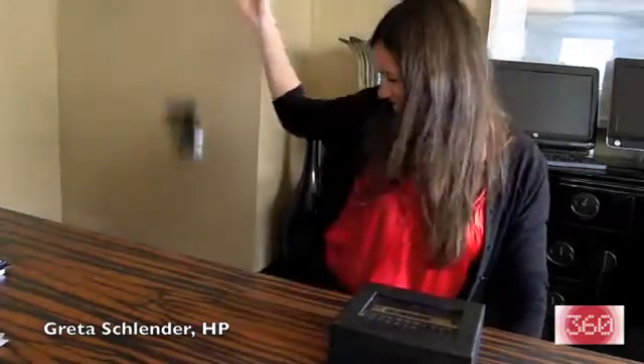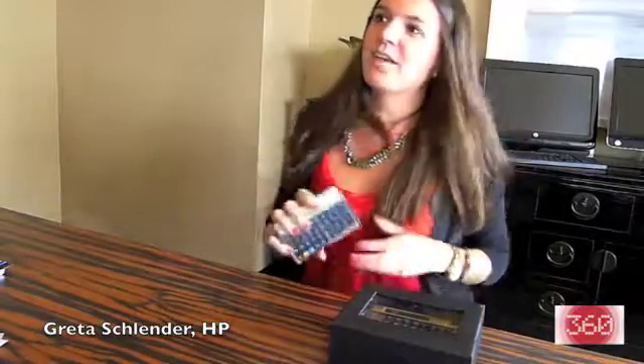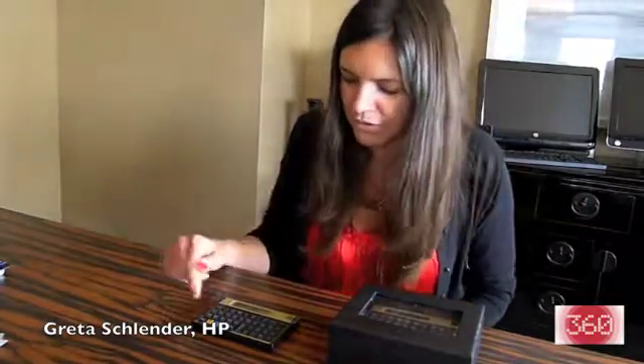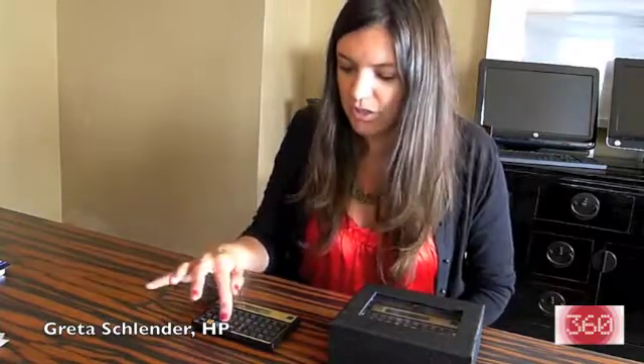Is it still as sturdy as the original? Of course. Is it literally exactly the same? Yeah, there are a couple differences — the processors, a few components are different, just because some components are now obsolete, and manufacturing processes have changed a little bit. But by and large, the keys are all color-injected plastic, and that hasn't changed. They never wear down.